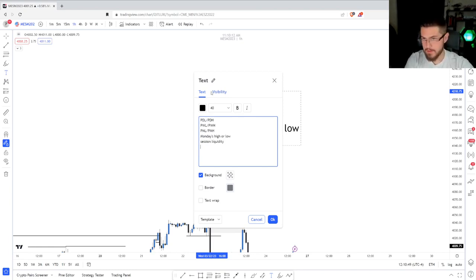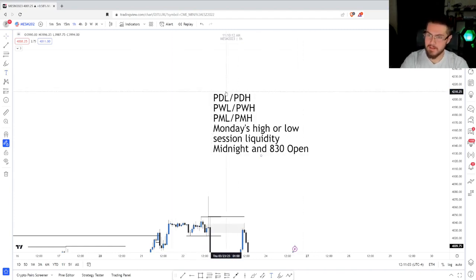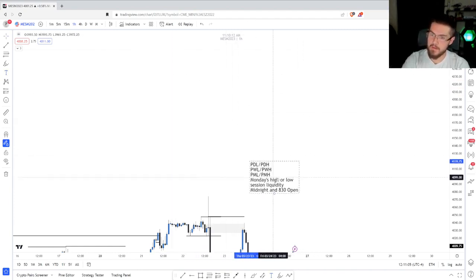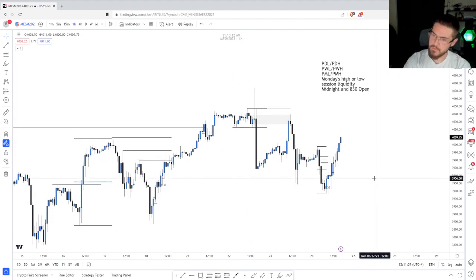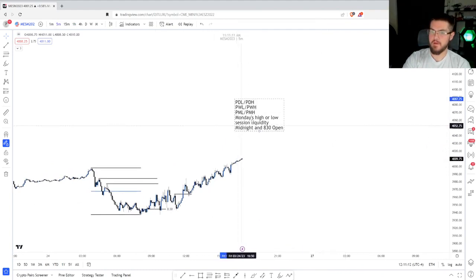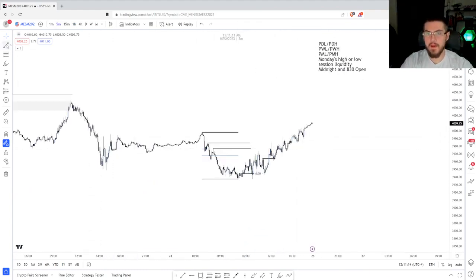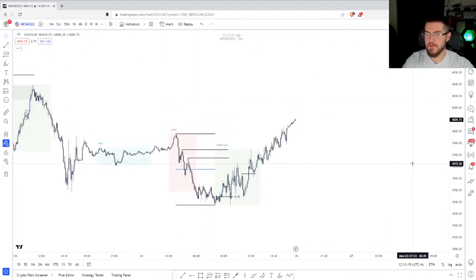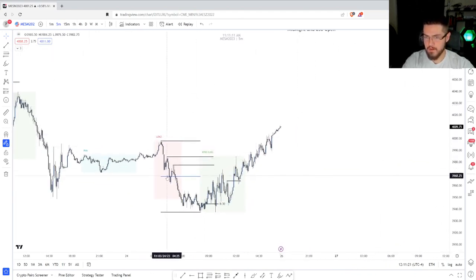And then also, these aren't really areas of liquidity, but I mean, they can be, but they're more just time and price levels, is the midnight and 8:30 open. So that's the first thing I always look for to kind of assist me in bias and determine where I'm going to be looking for trades, like what direction. So for instance, we'll go down to the last session we had. So we'll go ahead and mark out. This will help us with this.